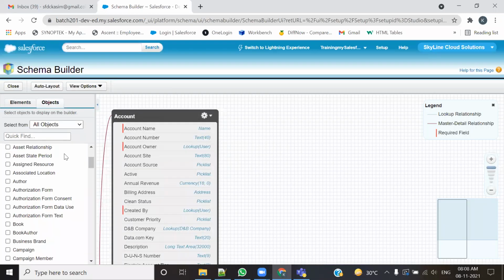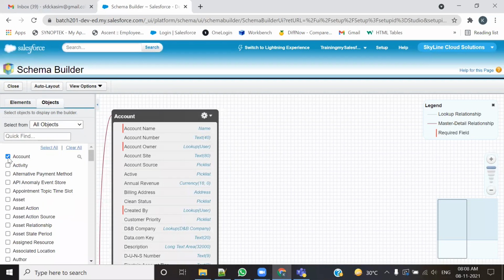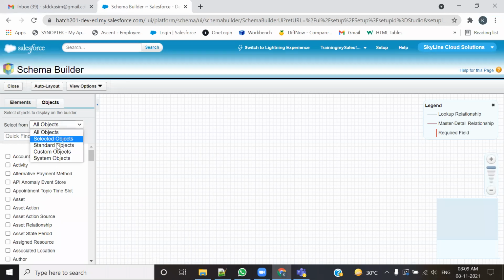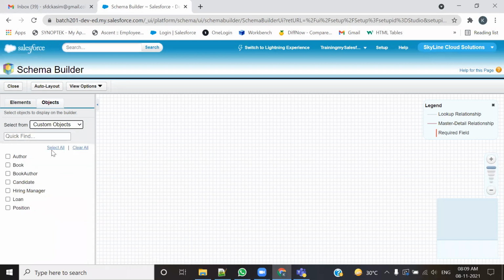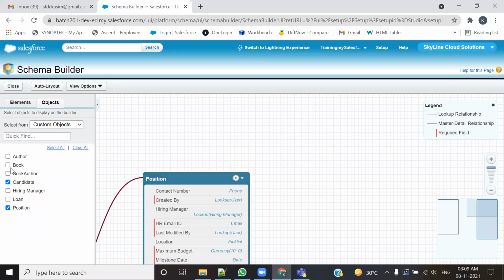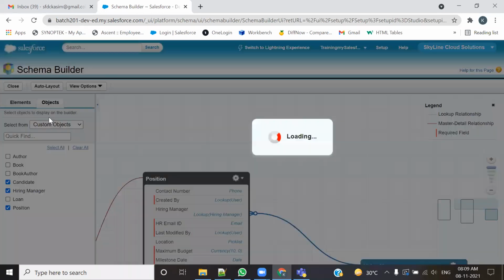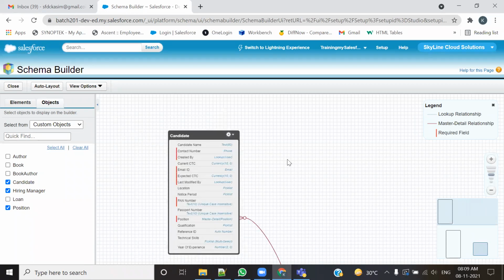We have three objects. We created two different relationships. Let me check out what type of relationships is between the candidate and the position and the hiring manager. I'm just bringing these three objects on the canvas.